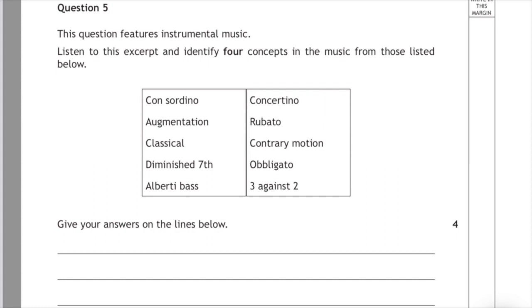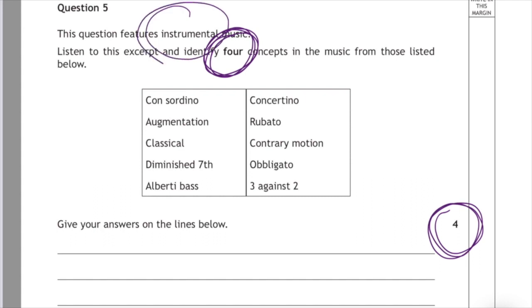Moving on to question 5, it's very, very similar to our opening question. It's important that you read the question though, as this time we're being asked for 4 concepts rather than 3, giving us a potential 4 marks for the question. Similar to before, I think it's important that you go through and look at what is it likely to be versus what is it very unlikely to be. The question clearly states that we're looking for instrumental music. So I would go through your concepts and A, give a definition for each, and B, get rid of any that are strictly vocal music rather than instrumental.